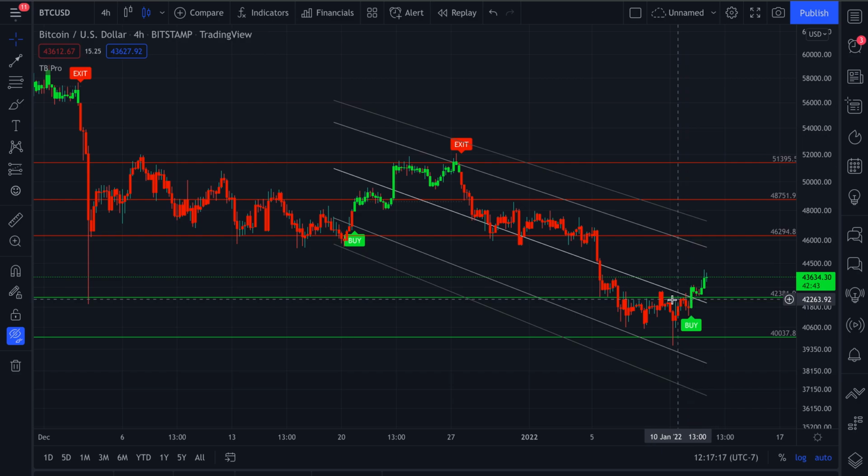For example, like this one where our resistance was finally broken and now it's a support, and so now we're working with potentially a channel right here that's all the way up to this resistance point, or our linear regression line. And we can see that it agreed back here as well. So that is just a quick little strategy that you could potentially use.